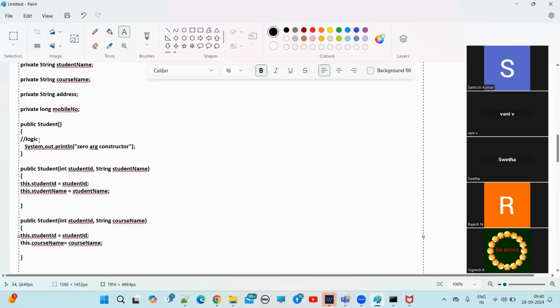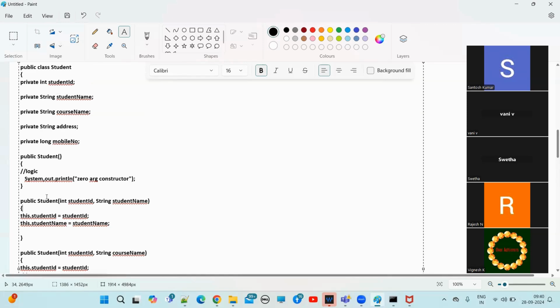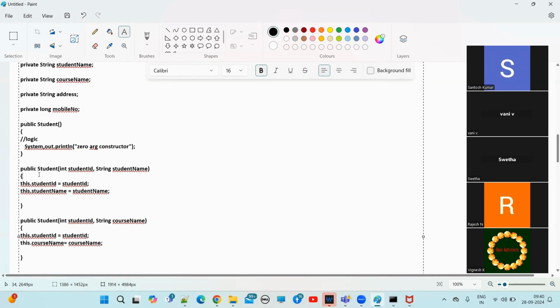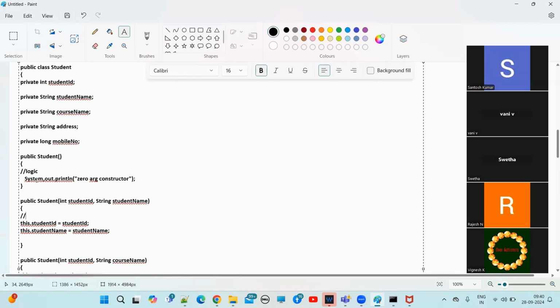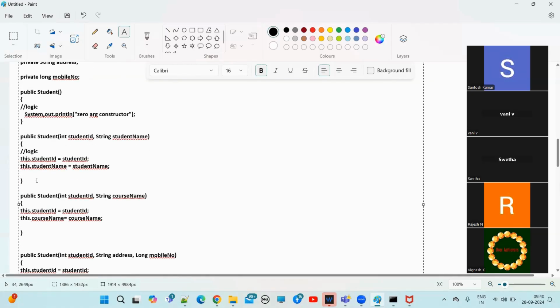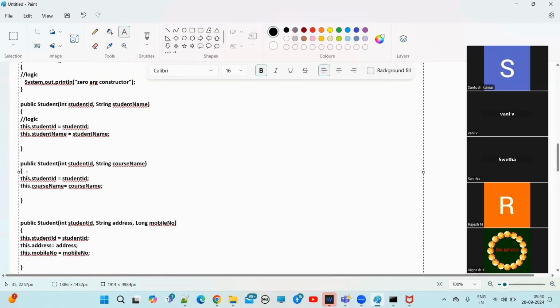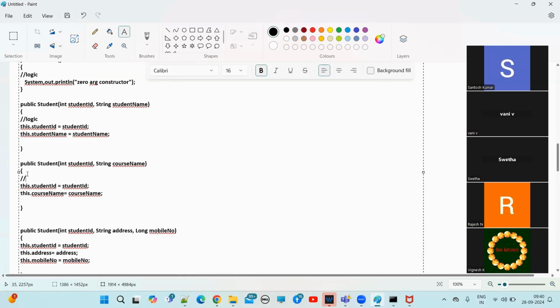If you keep the same logic in this constructor, then when you create an object of this class by using this constructor, only then will that piece of code execute.